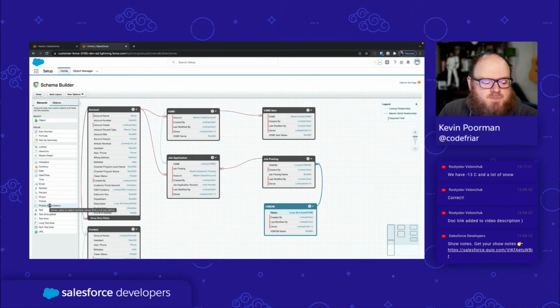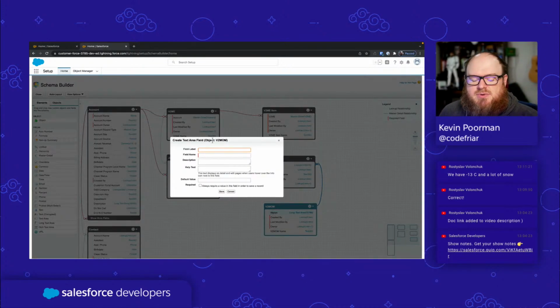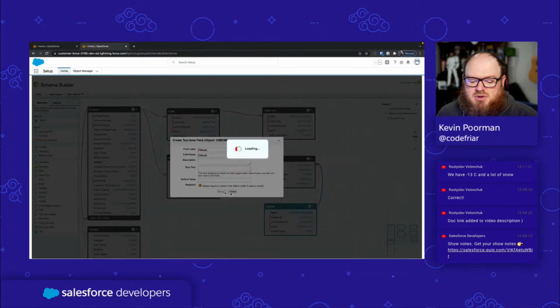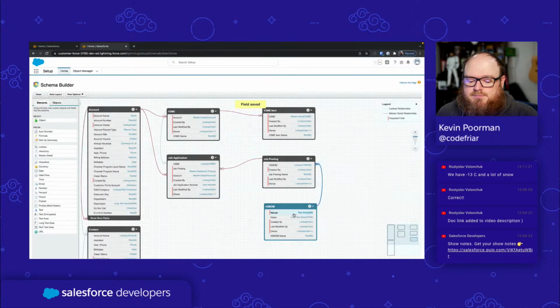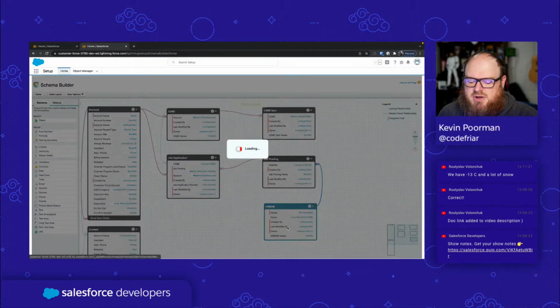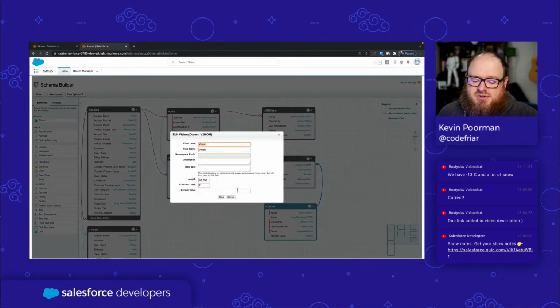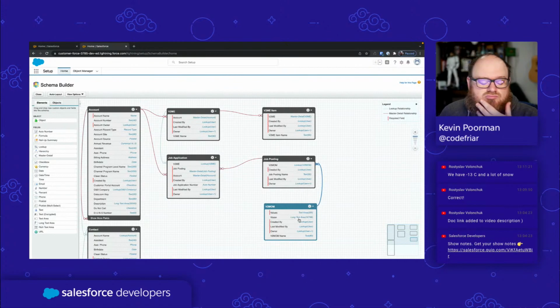But I think what we'll do is we will do it as a text area. We can do something like comma delimited or something like that. So the field label will be values, and we're going to make this required. That's a good call. We're also going to look at this one and say that this one is required because we need a vision. Oh, we cannot make that required here. Okay. Might have to rethink that one.